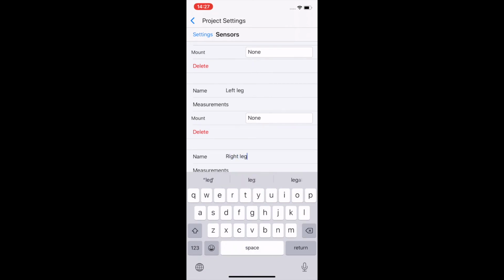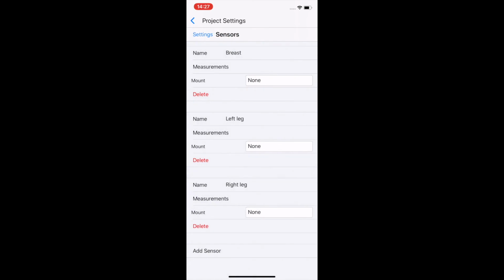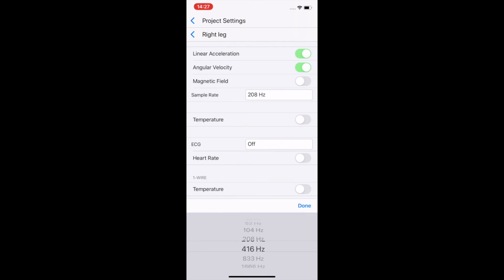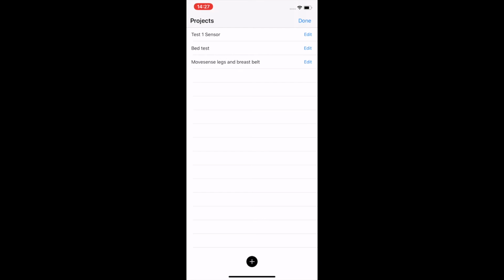Once we have done that, we do the same thing with the right leg. We take ECG data off and go on. But since we're using the new Movesense 2.0 version, or the upcoming 2.0 version, we actually go to 416 Hz with linear acceleration and angular velocity, which is pretty nice. And this is only possible with Bluetooth 5, so that we get enough throughput to the device.